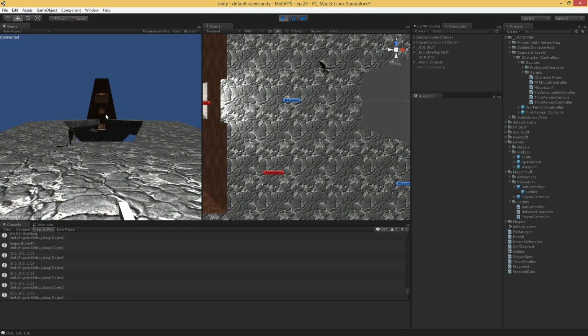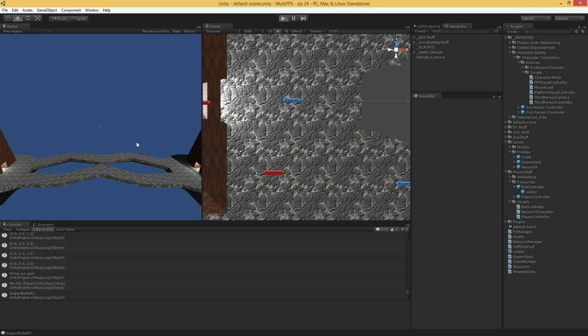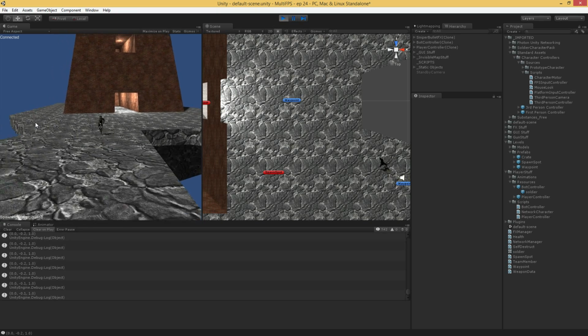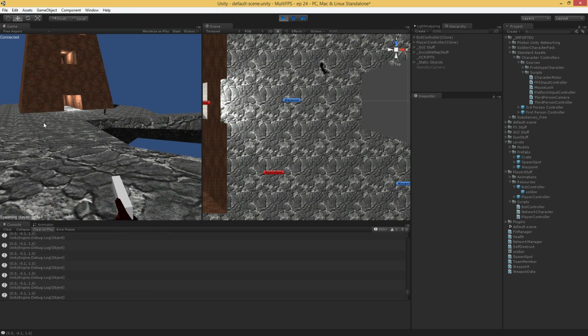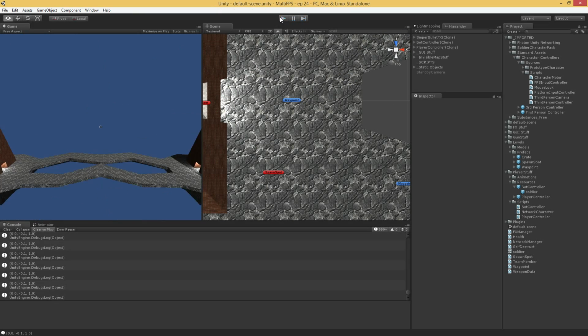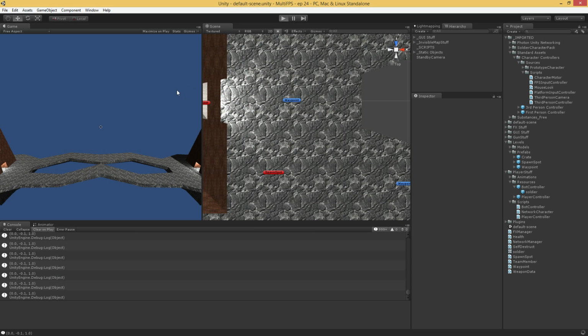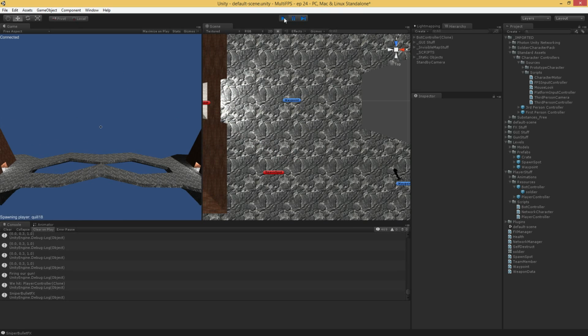Actually, a good way to test that then would be if I were uphill. I might have to make myself invulnerable here for a second. If I were uphill, does it still look okay? No. He's always aiming down. Look at that. Can't shoot me right now. Invert the aim angle. I don't know if that's correct. Okay, well, it is correctly, and then if I throw myself off the edge, it should go to a big negative y, if I can get there.